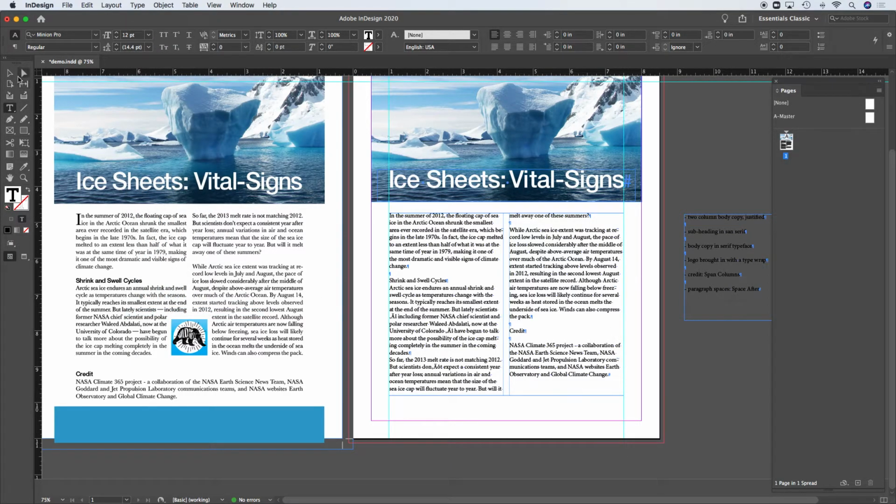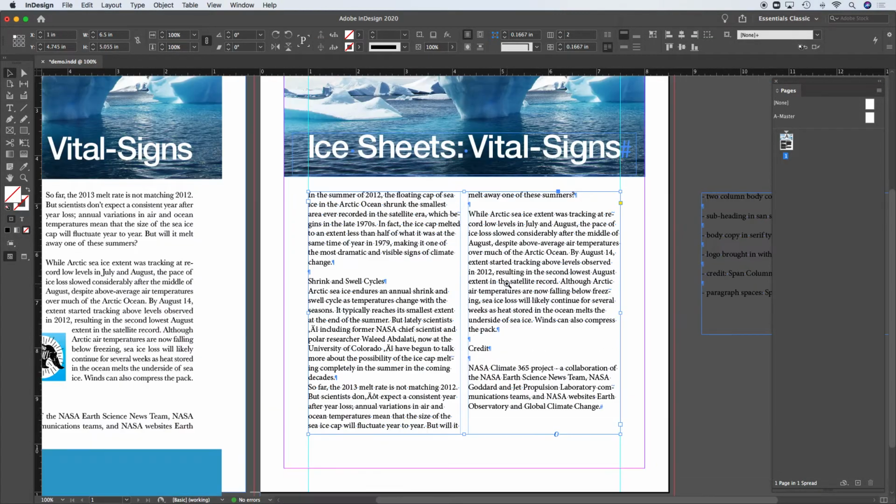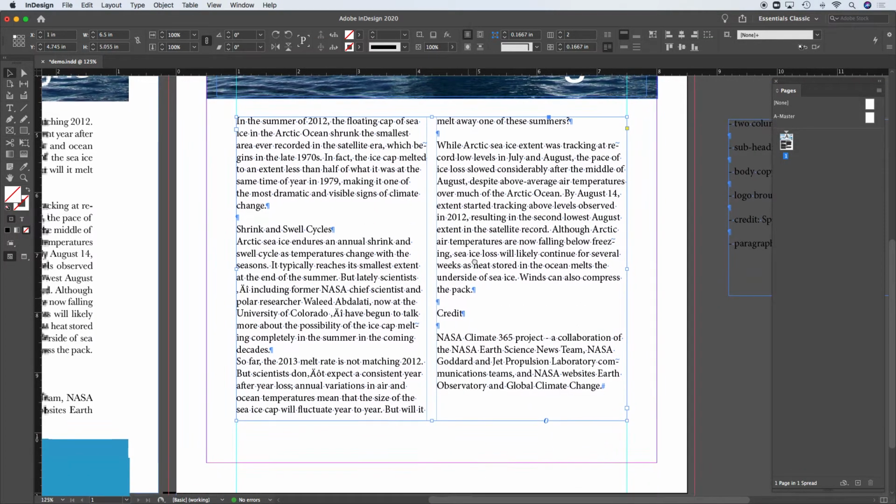And now, I'm going to zoom in, we can see that these are returns. A return is actually showing the end of the paragraph. This is indicating that everything preceding it is a paragraph, everything preceding this one is a paragraph, and so on.